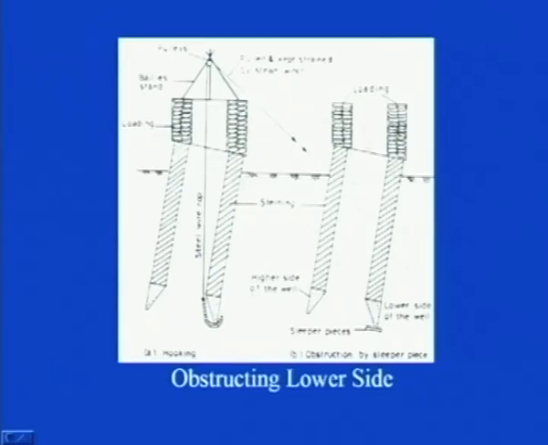How is it done? You can see here with the help of this particular figure that the hooking has been done, a hook has been formed over a pulley with the help of a steel wire rope. Although you are using the different methods which we have just now discussed for rectifying the tilts and shift, additionally this obstacle is provided on the lower side. You can see that this is the lower side, this is the higher side. Here a hook has been formed and it is providing an obstacle. Likewise, if you are using sleeper pieces and just provide the sleeper piece at the lower side of the well as an obstacle, this will also help in preventing further tilting and shifting of the well. So, we have seen various methods related to the rectification of tilt and shift.